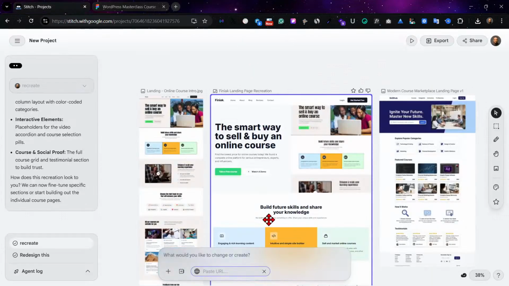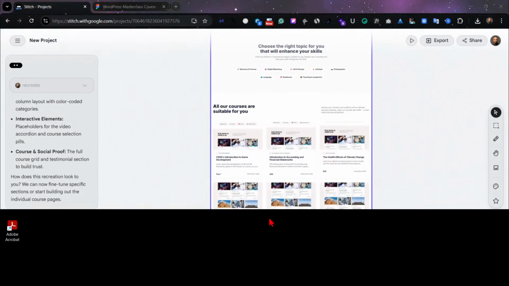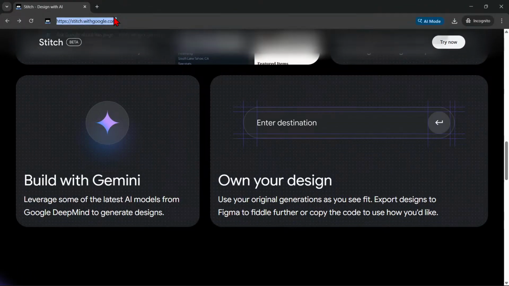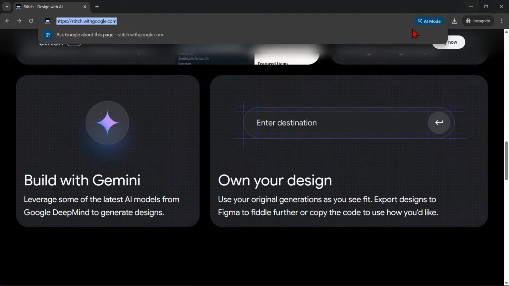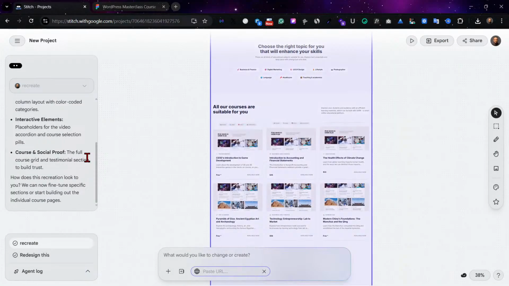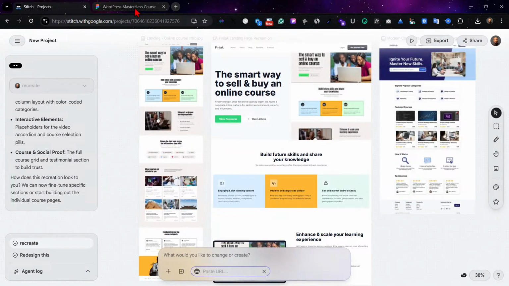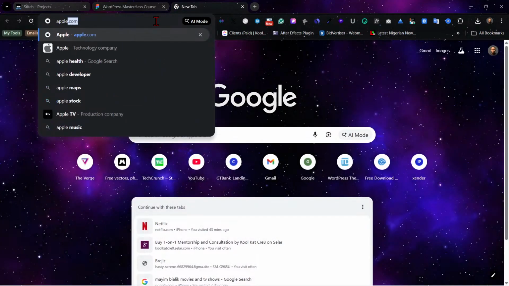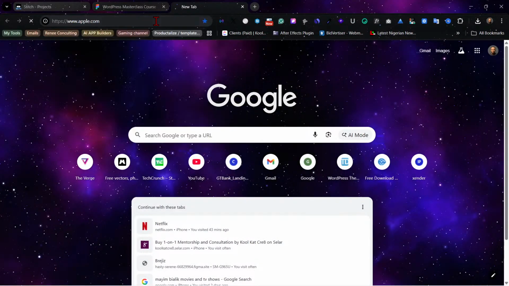So I just realized it would not take us to the home page. Instead of us using Stitch by Google, let's use Apple's website. Let's see if it can redesign Apple's website. Apple homepage. So let's click on Apple to open.